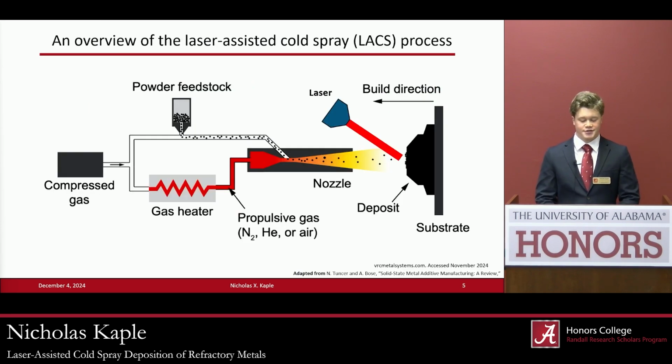This is an overview of the laser-assisted cold spray process. We call it cold spray because we're not melting anything, but in fact, it's a very high-temperature process. So in this case, we start with compressed gas that branches off into two different branches, one of which picks up powder from a powder feedstock container, the other of which goes into a gas heater and becomes superheated and supersonic. These two streams converge again in the nozzle, and then this mixture of, we use helium here, super hot helium and powder, is going to then be sprayed onto a substrate, and we can build up a deposit. In our case, we use a laser, which generally improves mechanical characteristics, and that's going to be then impinging at the same point of deposition as the gas powder stream.